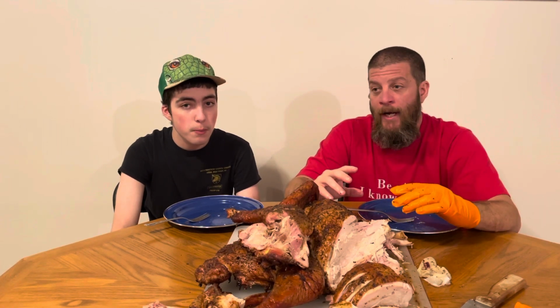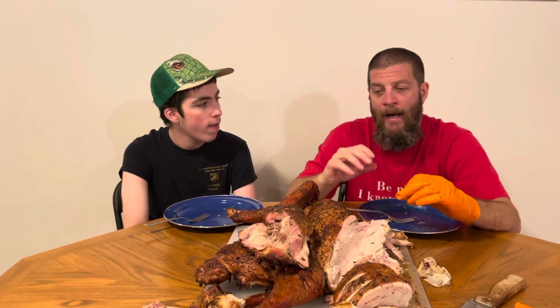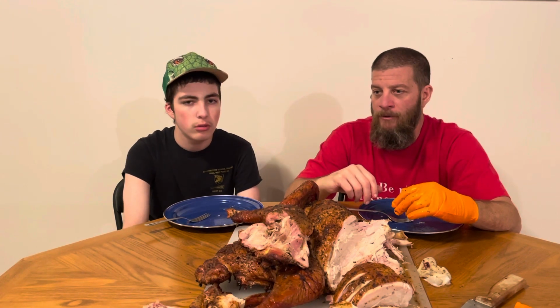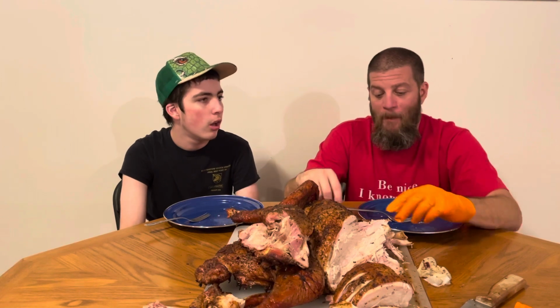If you haven't tried it, all I did, I had 2 sticks of butter. And I seasoned it up with a fine coarse pepper. I put a little pepper in it, onion powder, garlic powder, Bell seasoning, and then we heated it up on the stove and melted it all.